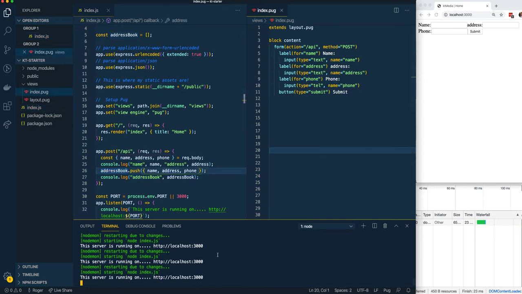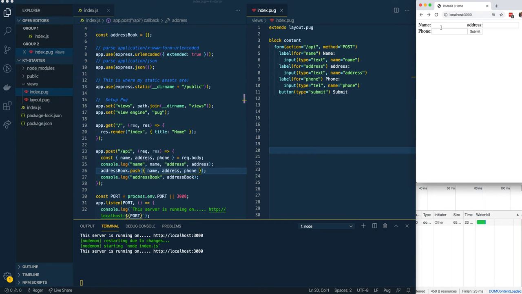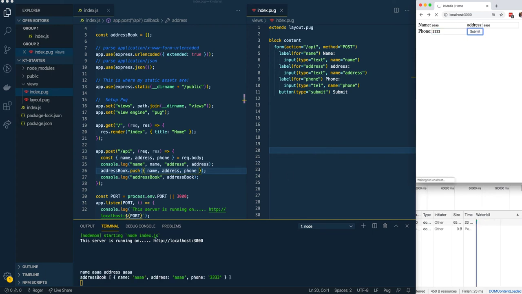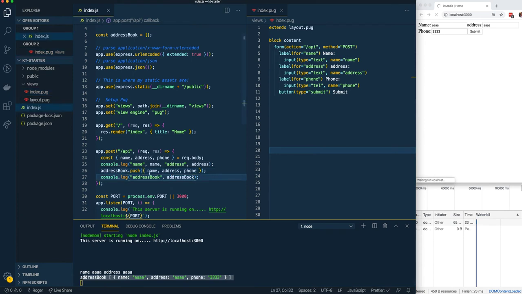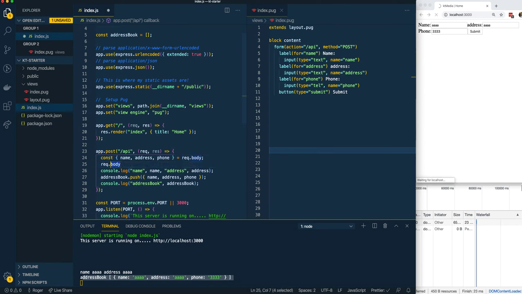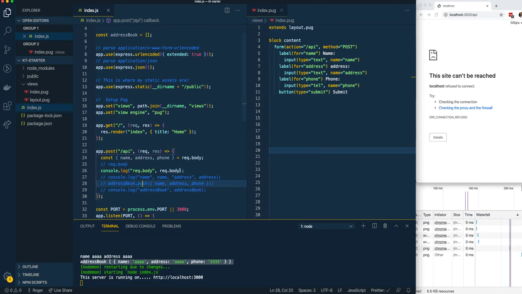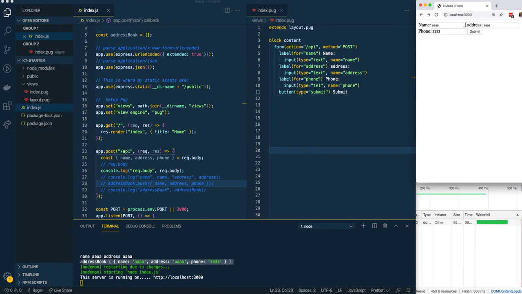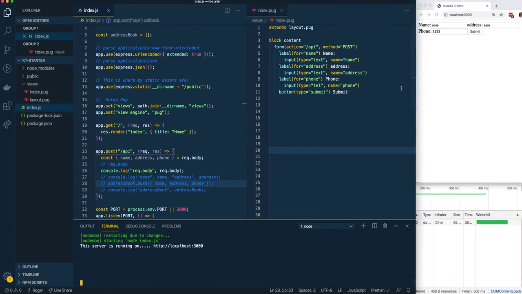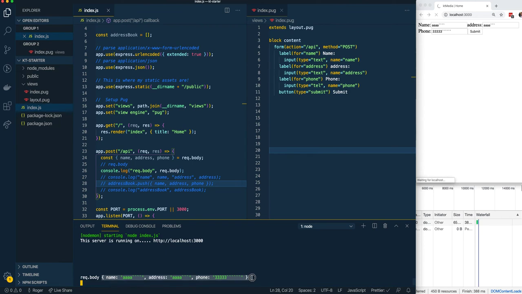I console log everything. There's no reason to ever think to yourself, I know everything, everything is awesome. Let's try for once. There you go. Now, all this is in an object. So if you were to go like this and console log, let's see what happens. I'm going to comment a couple of these out just to reduce the noise, okay? Let's just see what this does. We're going to do it again. Okay, there you go. That's what's in the request body.